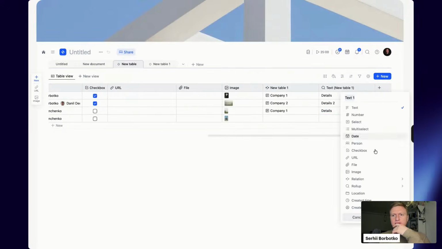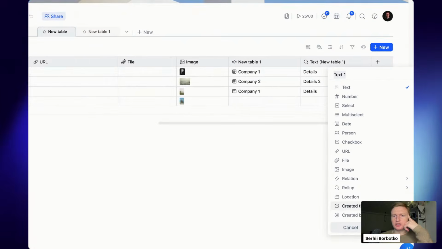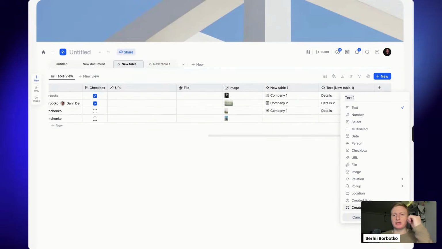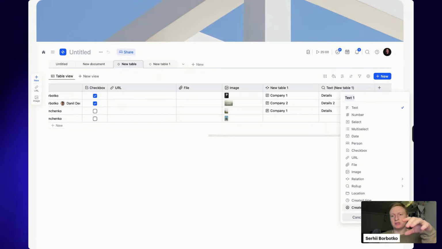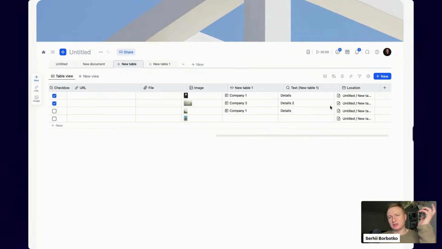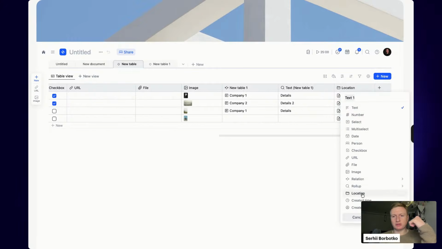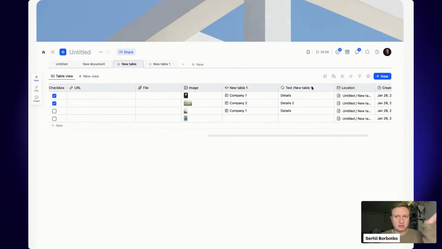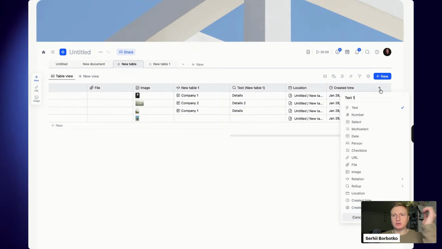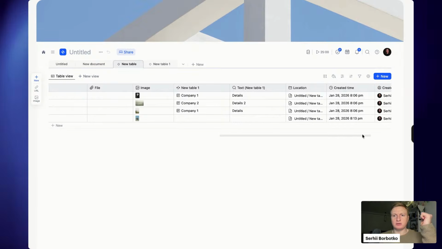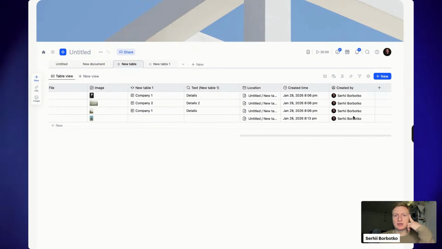But let's go next. The next ones are location, created time, and created by. These columns, these properties, will be created automatically. I mean that the content inside will be created automatically. You cannot change it, obviously, because as you can see, created time and created by, everything was created by me, of course.